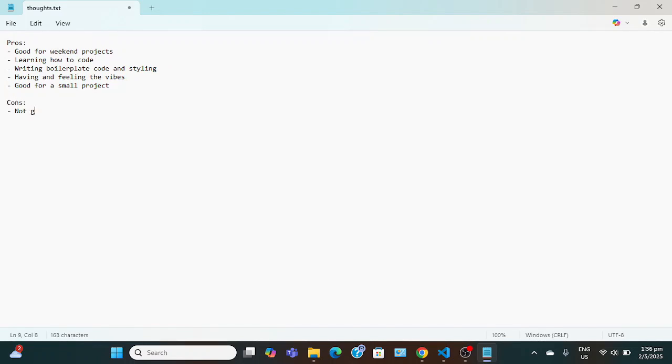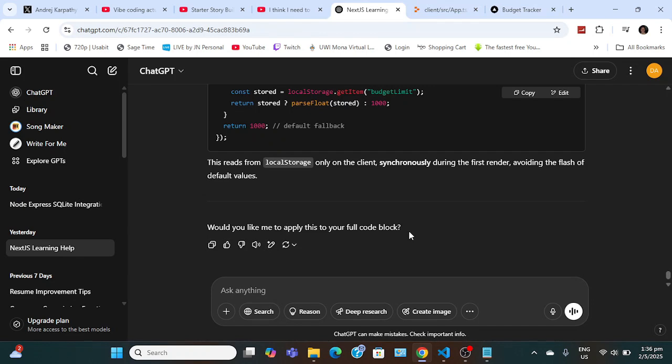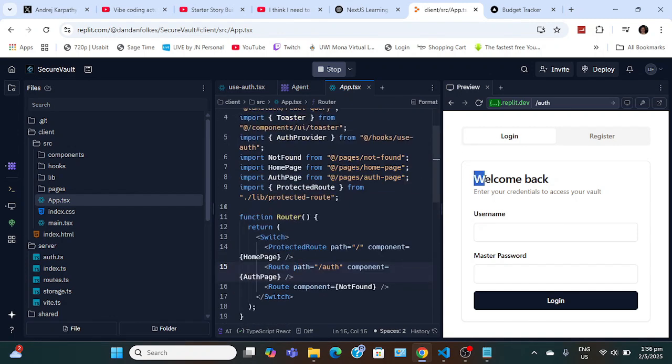Alright, cons: not good for big projects. Let's say the password manager. It did a good job, but security could still be an issue. It probably doesn't have the proper security. Can't use AI to deploy it. Maybe I could have worked it out, but yeah. The way AI works is it reads off data that is already there. If someone on GitHub or Stack Overflow already wrote code for a password manager, it analyzes all that code and forms its own knowledge. That's how it's able to build a password manager. But if I wanted to build something more specific, like Twitter or Instagram, with all these APIs and tons of users, then you can't use AI for that.